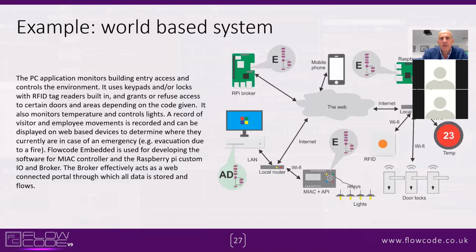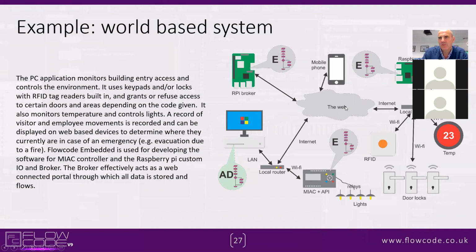Here's another example where we have a copy of App Developer running on a PC, and there are no connections to this computer at all. But basically, it goes onto the internet via a router, into a web, into the internet. Now on the internet, there are connected lots of other input-output devices. So some locks, an RFID system, some lights and other stuff like that. They usually have small intelligent microcontrollers inside connected by Wi-Fi.